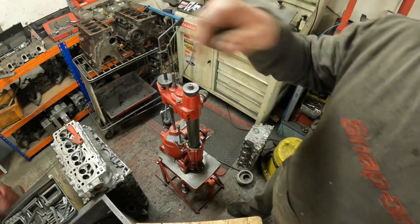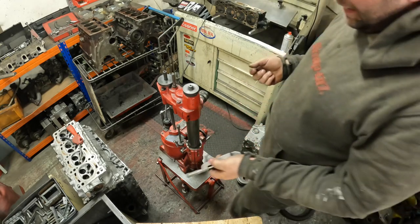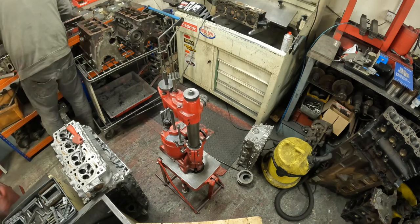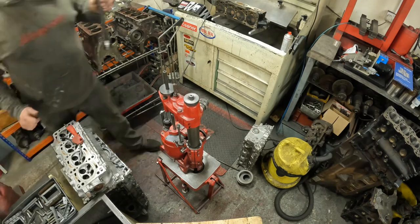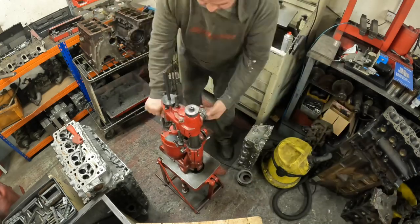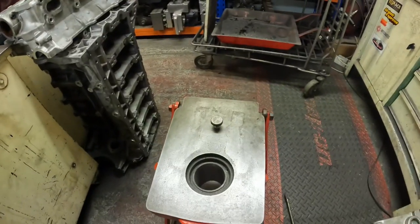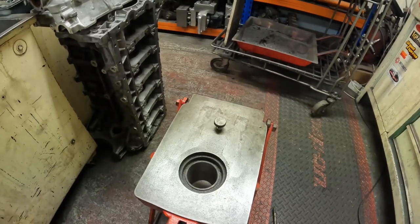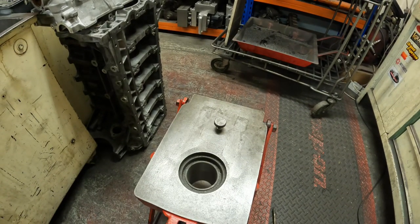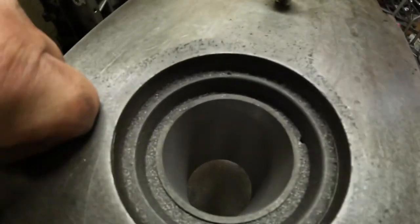While that's cutting, I'll set up the DTI, so I can have a measure up to get it to the perfect size, but I can put the boring tools away now. Boring bar has done its job, and that's left me 3/1000ths of an inch to take out of the bore on the honer, and that will give me the right crosshatch finish as well.